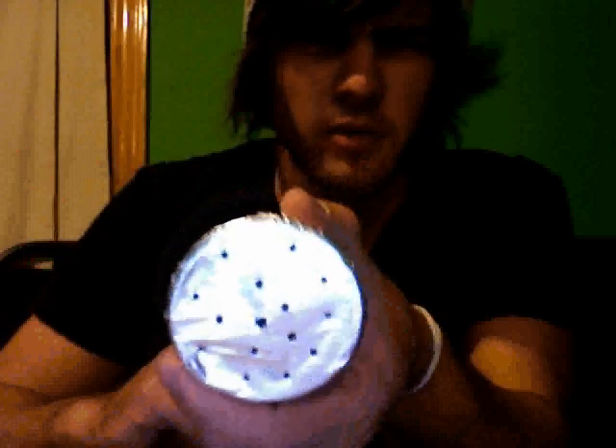After you get your aluminum foil on the bowl, you're gonna want to take a toothpick — I think these are from Applebee's, so props to Applebee's. This is the most important part: the way you place your holes and the number you have. A lot of different people do it a bunch of different ways, but this is the way I've learned to get the best smoke. You're gonna want one ring around the outside and one more ring on the inside with a hole in the center. Some people do it in a pound sign symbol, but the way I do it — two rings around the outside, one hole in the center — and you'll be good to go.